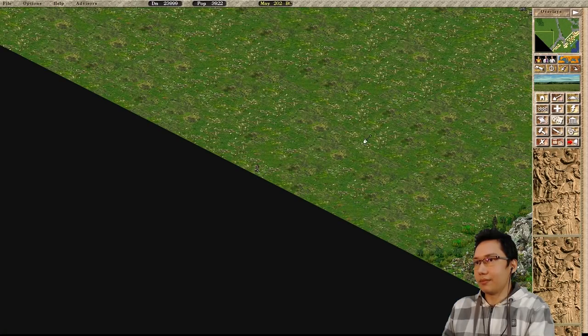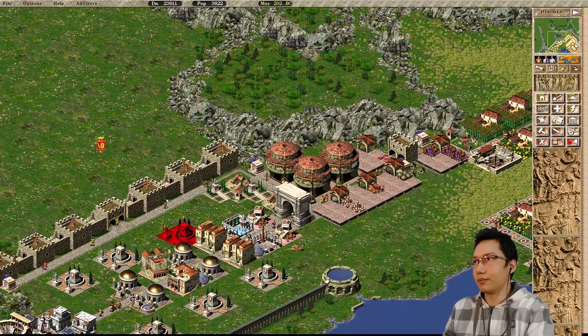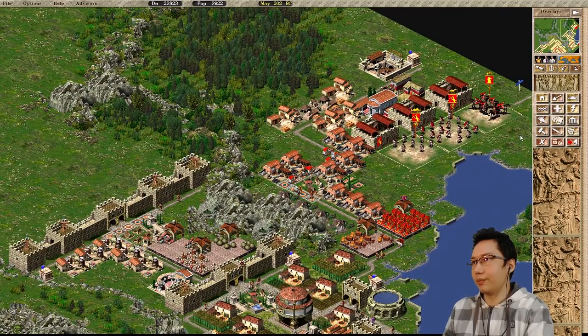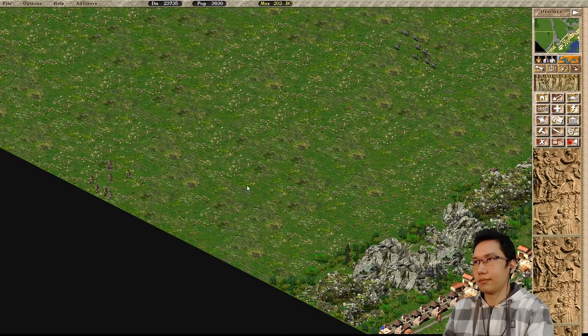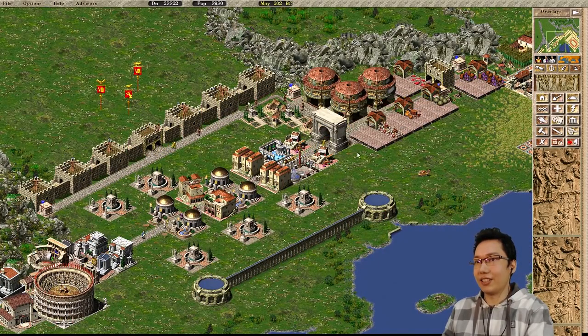Okay, let's... This side, okay. That gives us more towers to work with. But we haven't fully replenished our troops. So this could be a problem. A blessing from Mars would actually be handy.